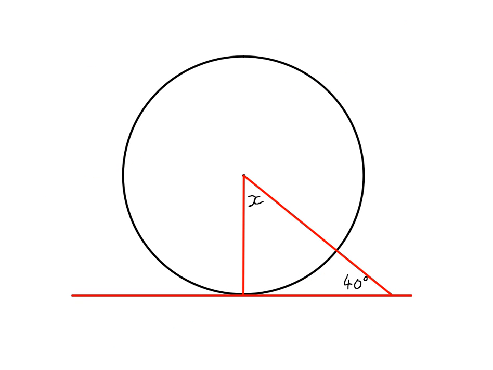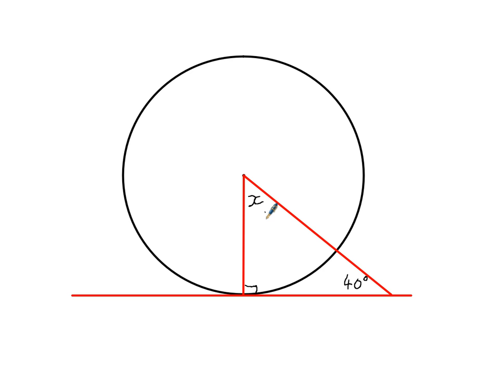A typical question will look something like this, where we have a tangent. It's not always going to be along the bottom. It could be at any point on the circle in any orientation. I've just drawn one along the bottom so that it looks nice and neat. We have a radius from the centre to the point where the tangent is touching, which means that this angle here is 90 degrees. Most of the time the question is not going to give you that. It's testing to see whether you can remember that. Then it will ask you to work out some other angles.